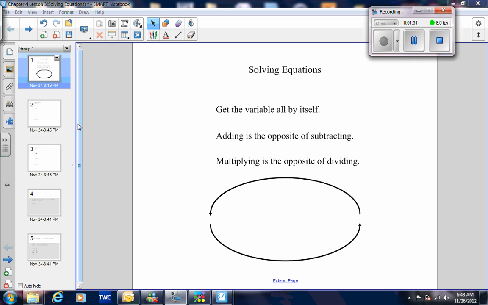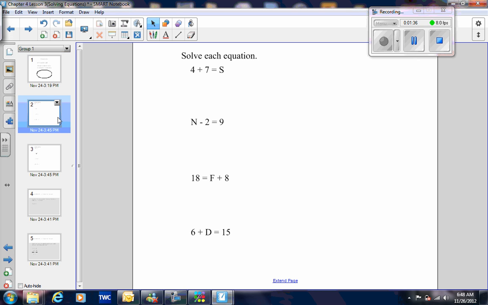All right, so I'm just going to move to some equations and try and use some of these things we're talking about right now. So here are many equations. An equation again has an equal sign in the middle. The left side is equal to the right side, and I'm just going to go ahead and solve some of these, or all of them. But you can see with this one we already have the variable all by itself. It's on one side all by itself. The numbers are on the opposite side, so we can just perform the operation. S is equal to 11.